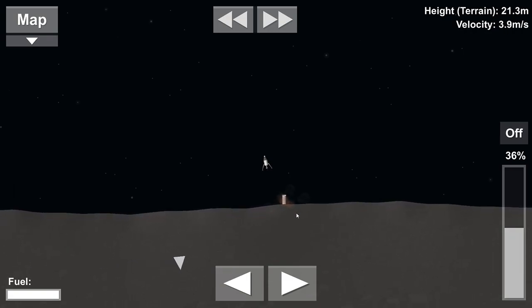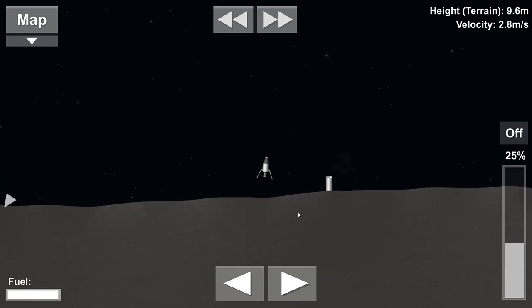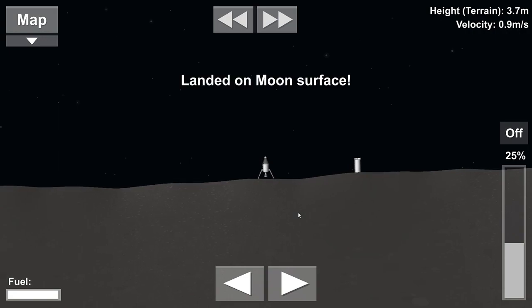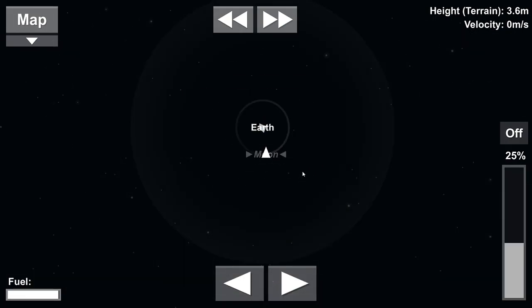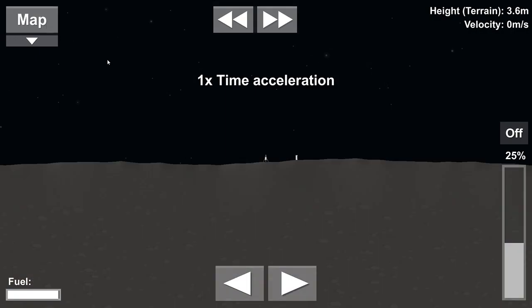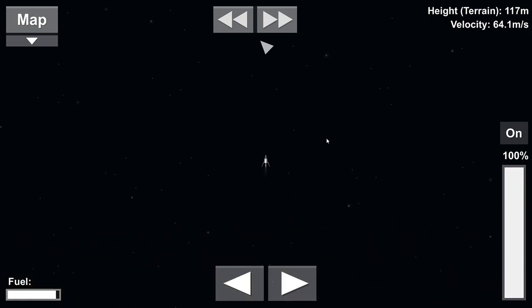Actually, nice explosion there, by the way. And let's reduce the throttle again. There we go. Perfect landing on the moon's surface. There you go. Second attempt. Well, landing did go well. So now let's do exactly the same thing. Let's move until we're here, so I can just fly straight up without bothering. There you go. Let's go home.